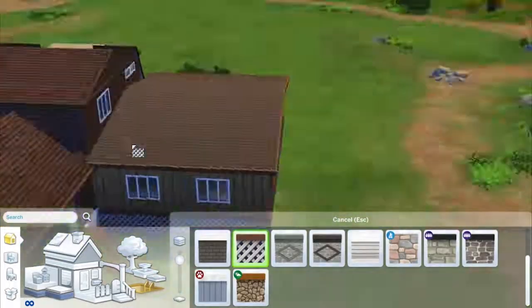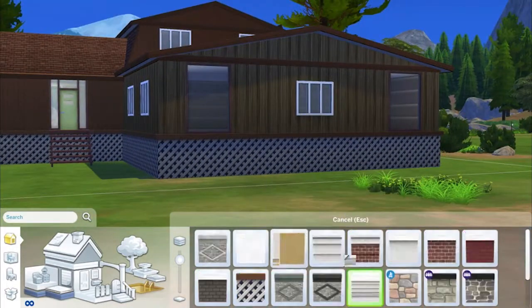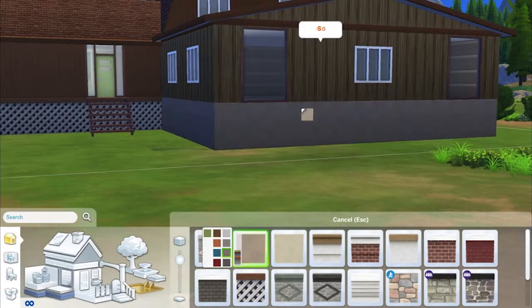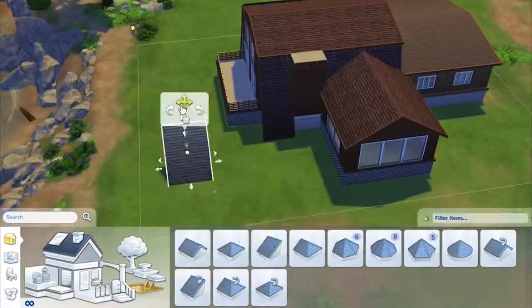You can see that I'm also trying to change up the foundation for this front part of the build. I was imagining that this front part was something that was actually added on later, which was why the foundation is different from the rest of the house, as well as the wall texture.